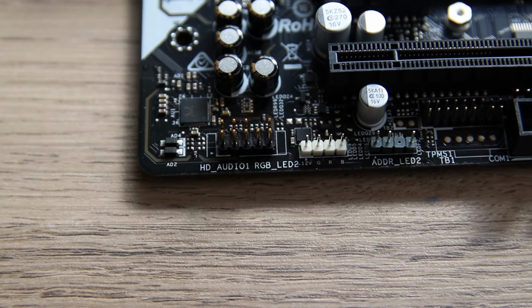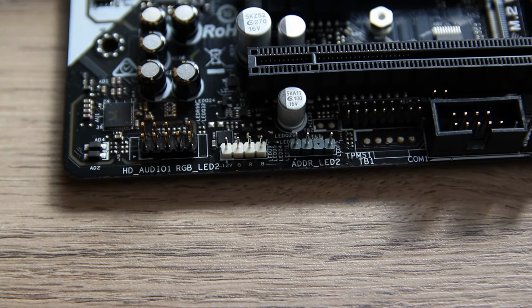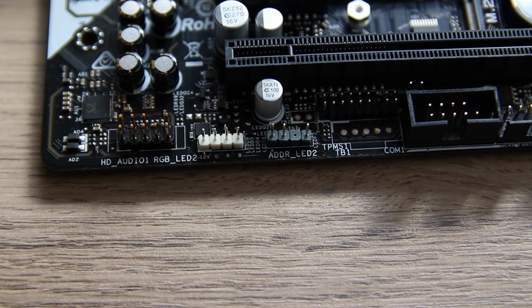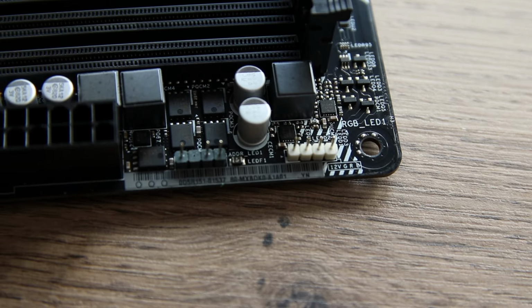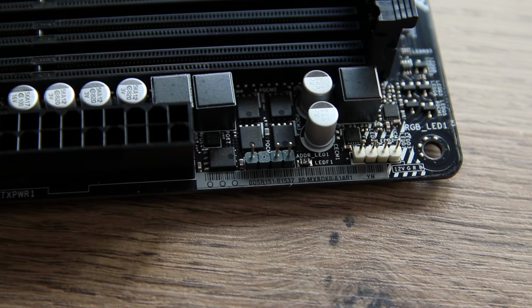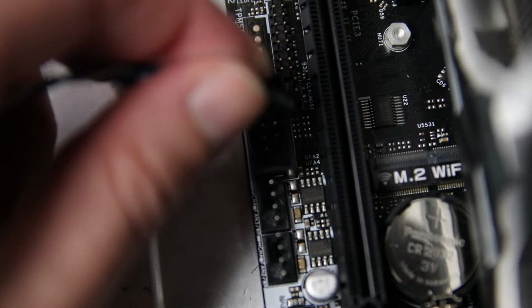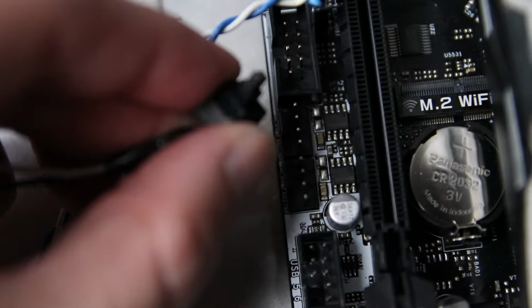We do have a front panel audio header, of course, as is usual, and then there is one RGB header and one addressable RGB header by the bottom of the motherboard, and another set near the top right of the board. We also get a clear CMOS jumper. The position is a bit unfortunate if you want to hook up your reset switch to it, because your front panel cables might not reach it. I have a separate button I connect when overclocking memory, so there are ways around this, of course.